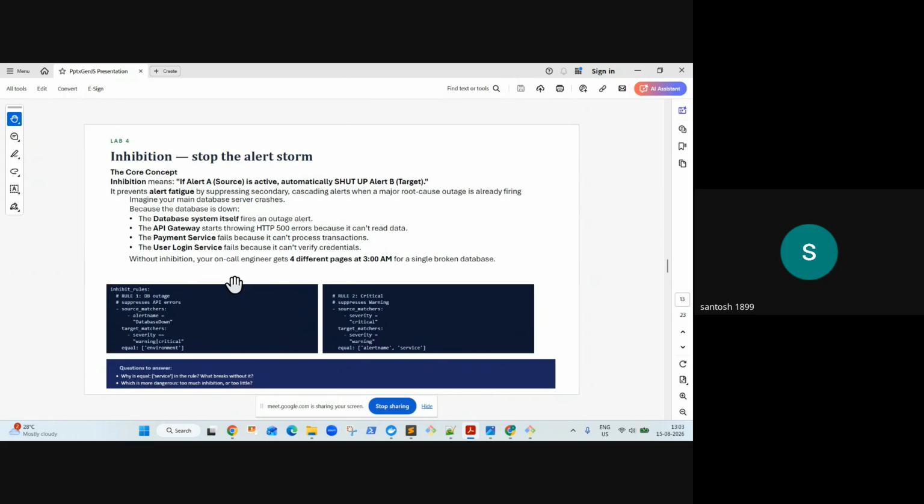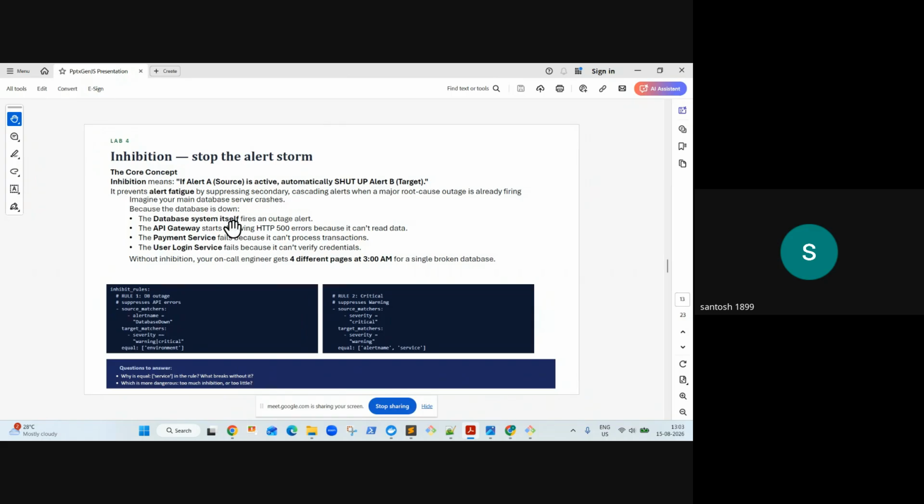Now, ideally, if we go with a standard process, if we do not have this inhibition in place, what will happen? Every service will start triggering their alert, isn't it? Because as we know, we have multiple teams who created their independent YAML files. Now all the YAML files will start firing up. API gateway will fire up, payment platform, all the services will start firing up, and we'll see the error that they are not able to connect with the database. But we know that the tier one application database itself is down.